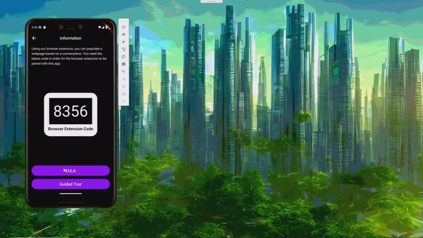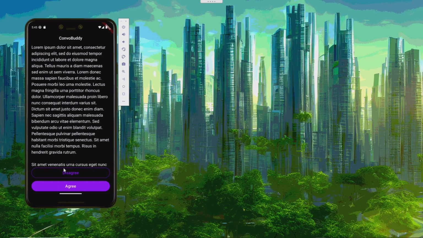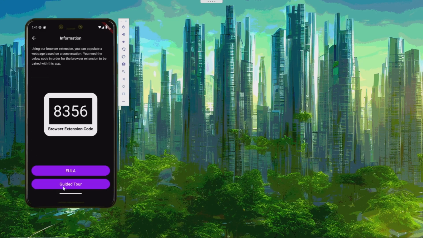If I click on EULA, we'll get the same screen that we saw before. This also will have the same effect that it did before. If you disagree, it will close the app. If you agree, it will let you keep working. The reason it was done this way was because if you ever disagree, then you need to stop using it. And if, say, down the line we had maintenance releases and updates, or we changed the EULA, they might have to re-agree. So every time they come here, it would force them to do that.